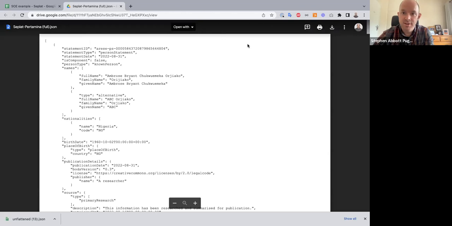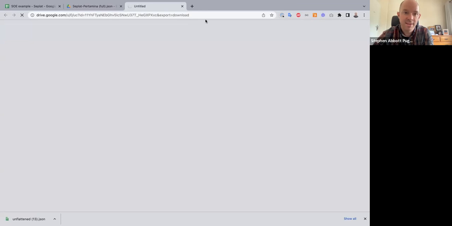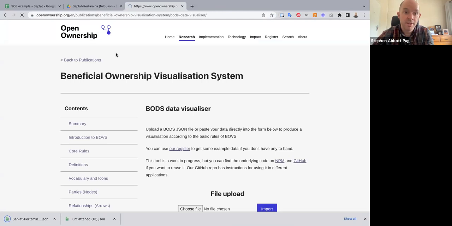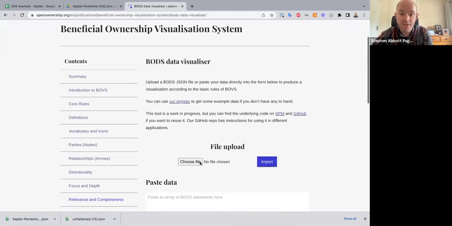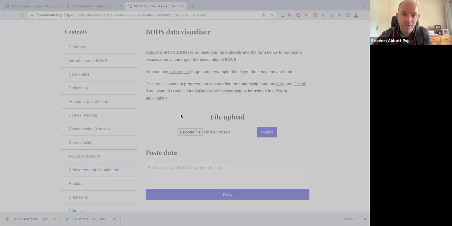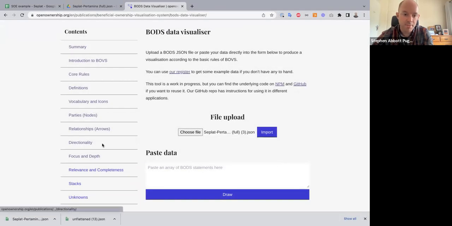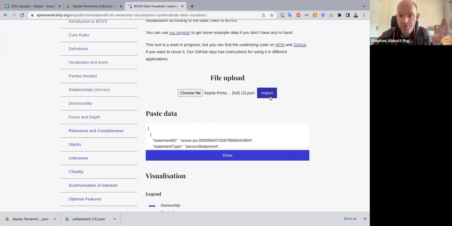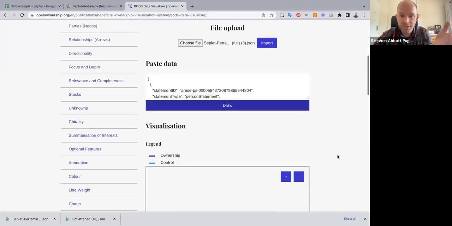If I just download the file quickly, I will show you what this looks like in the data generator tool. The tool that we have been using can show BODS data, whether it's simple or complicated. Sorry, there's something in the way, so I can't upload it. So this company is called Seplat. We started off looking at information from one country, and we ended up going through multiple countries. I've imported the data and I'll draw it.